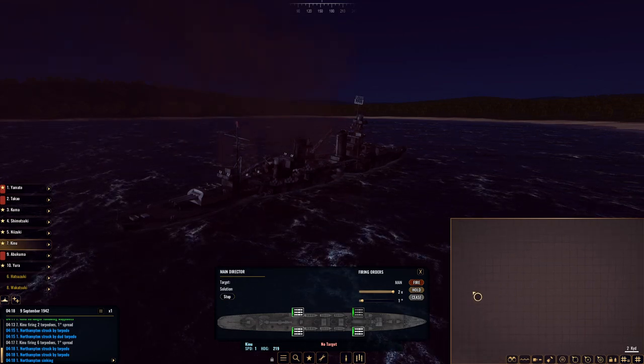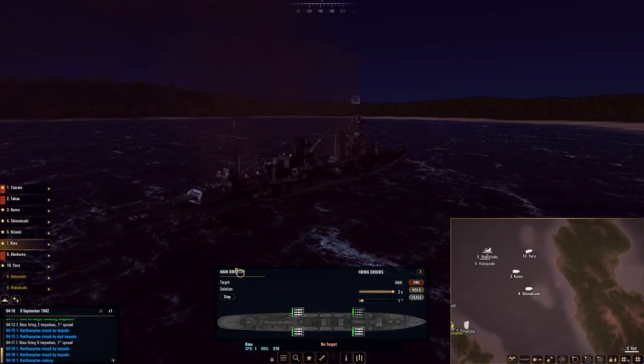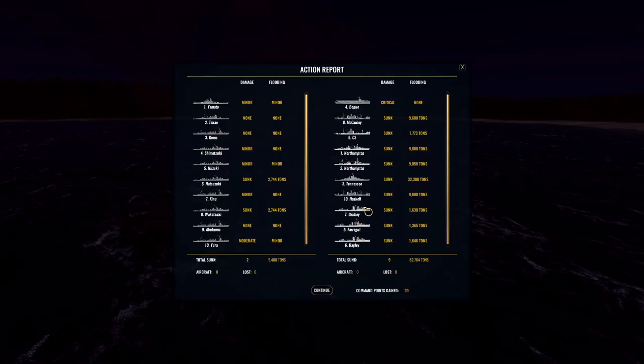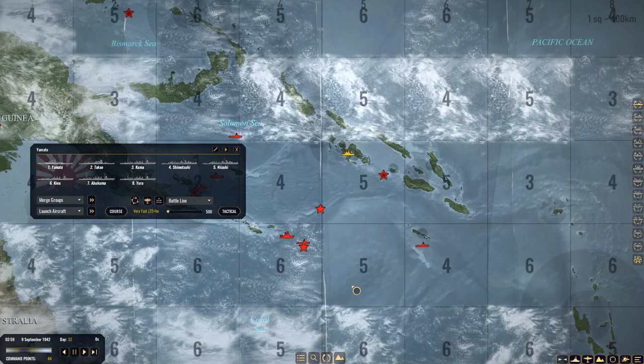Jeez. Okay. Couldn't find the Bogue. Other than that, complete devastation of the enemy task forces. Bogue's still out there. We sank 82,000 tons of shipping. Lost 2 destroyers. I would say that's a good trade. I would say that's good.